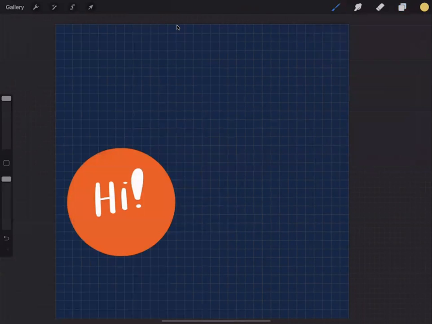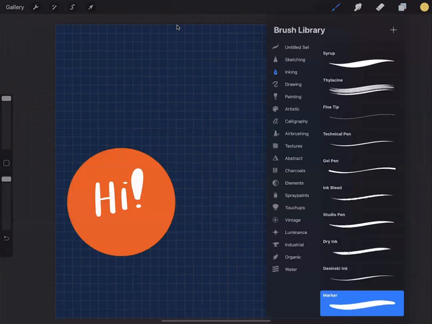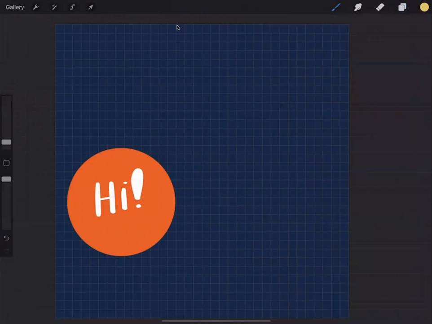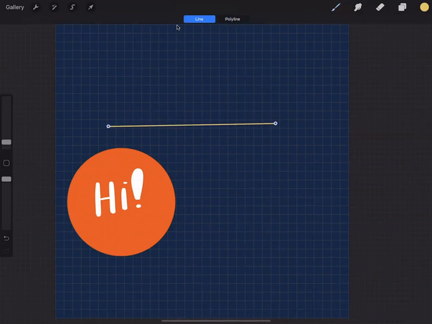Next, I'm going to talk about drawing just a little bit. So I'm going to use monoline for this. If I were to draw a line, if I were on the layer that I need to be, and then draw a line, see it's a little wonky, but if I hold it, the line is now really straight. And I also have the ability, while still holding down after I drew it, to change it a little bit. And then if I let go, you'll see up at the top it says edit shape. So I have the option to still do some adjustments if I want to change where it starts and ends, or how long it is, I can do that.